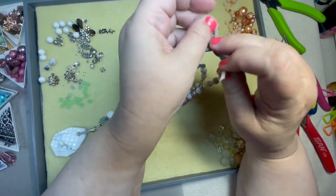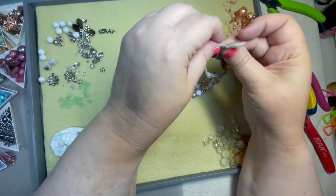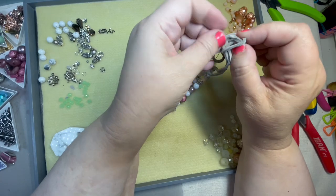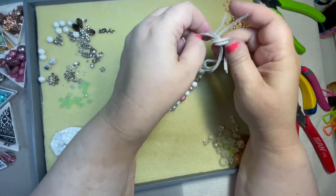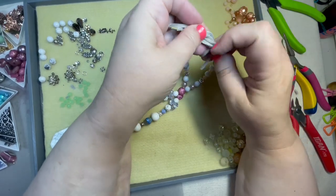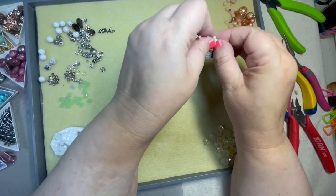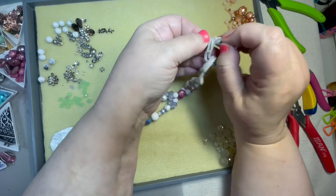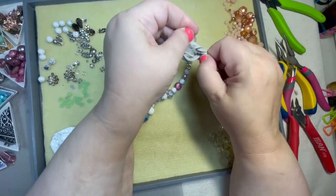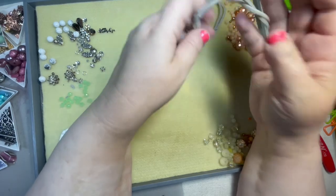I'm trying to make it a little bit longer. I probably didn't make these long enough. I would say if you do this, make it 10 inches instead of the 9.5. I'm not mad at this, but it's a little bit challenging to cut. I'm not the world's greatest knot maker either. But I do like the way the leather and the beads go together. Here we go. It is quite stiff. So as you work with it, it'll get more pliable. Unfortunately, it's not like the wire where you can just warm it, but it will work. I think there's leather conditioners out there too. Sorry, guys. We'll just have to chalk it up to needs to be longer.